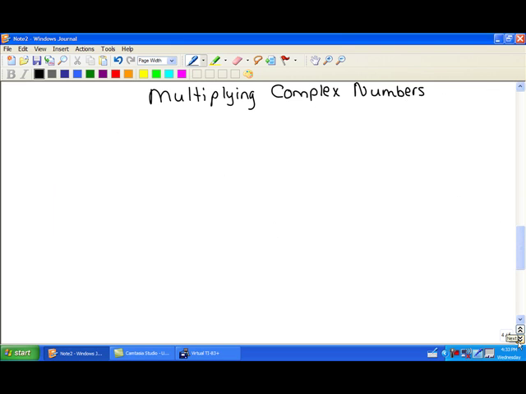If we want to multiply together complex numbers, our powers are really going to come in handy. If we multiply together 3 plus 2i times 5 minus 7i, this should look familiar. It's two binomials multiplied together, which you either think of as the distributive property or the FOIL. First terms, 3 times 5, will give me 15. Outer terms, 3 times negative 7i, will give me negative 21i. Inner terms, 2i times positive 5, will give me 10i. And last terms, 2i times negative 7i, will give me negative 14i squared.